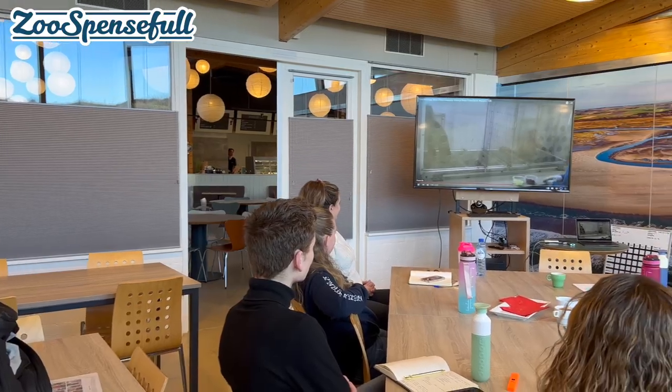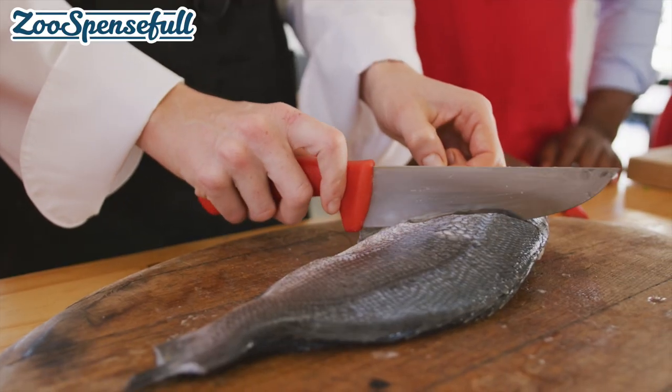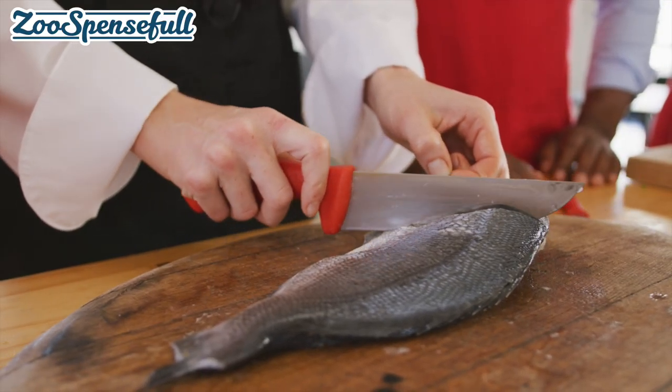One of the first things we had to do was figure out what we want to accomplish within our training program with the animals. We had the whole team sit together and talk about all the little things that help increase animal welfare — for example, the way we handle the kitchen or the way we handle our day planning. Those are all very important when we want to excel in animal welfare.